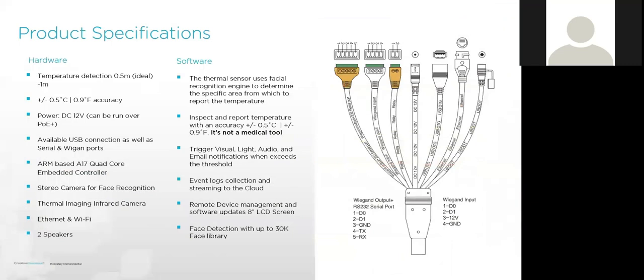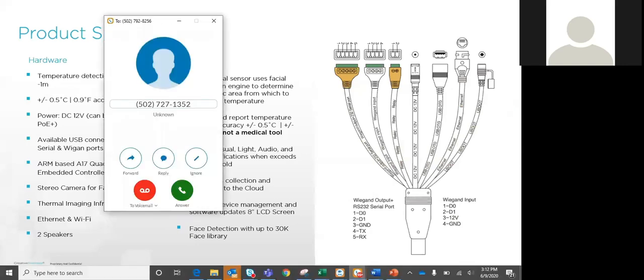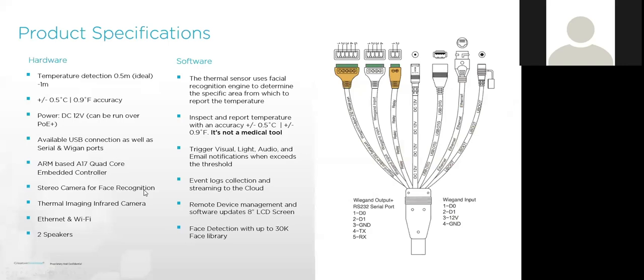This is a little picture of the connectivity for this specific device. It runs on 12 volt power, so it's got a UL approved power brick that plugs right in the wall. It's also got a USB connection. It's also got a relay connection. What does that mean? Folks, we can use the relay connection to connect to any number of security gates, any number of things like that.